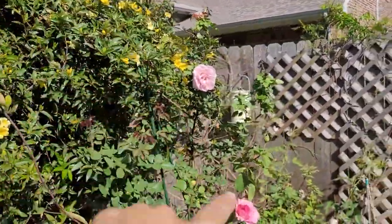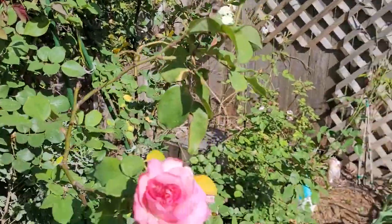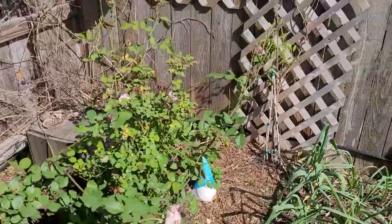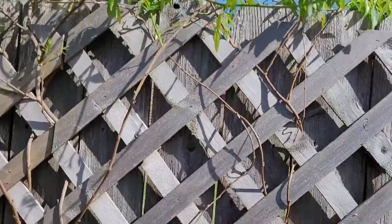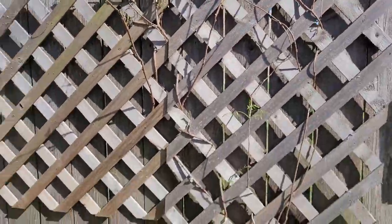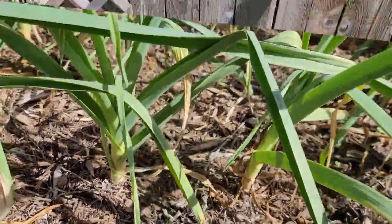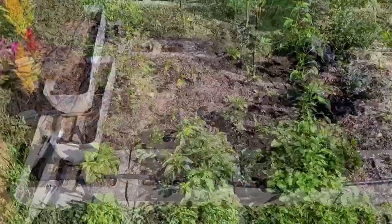Right here we have this big old vine growing and these beautiful roses — look at that, so pretty. I think it's very important, even in a vegetable garden, to have flowers of some kind to bring in different types of insects. This vine I thought was dead three weeks ago — look at all the growth at the top. I really thought the freezes killed it. And here are the garlic, all doing really good, putting on good thick stalks. I want to say I'm going to have a good yield this year, but we'll see.